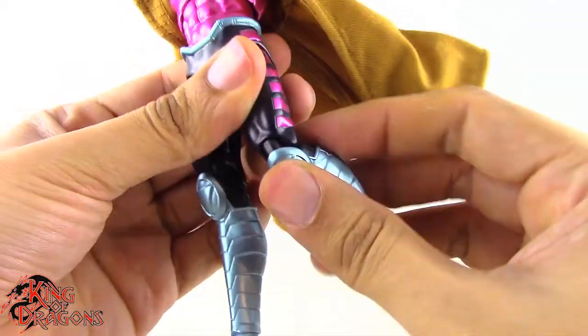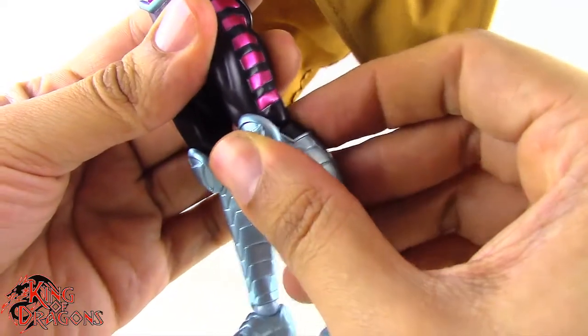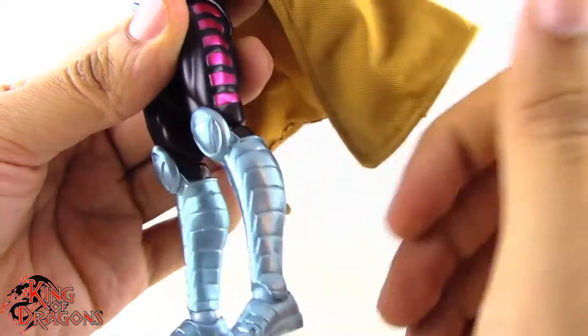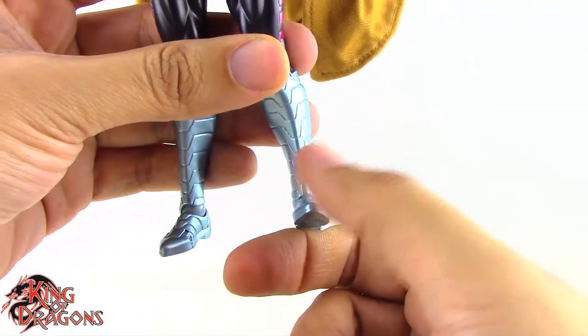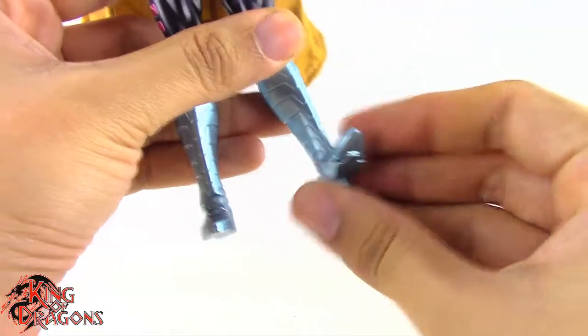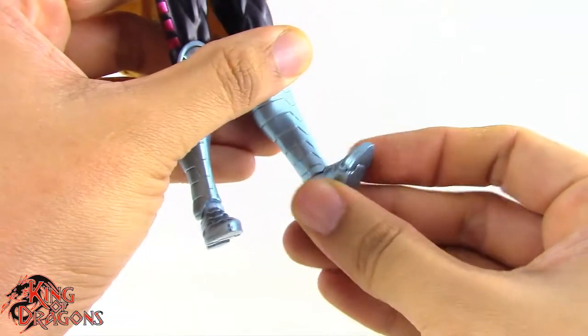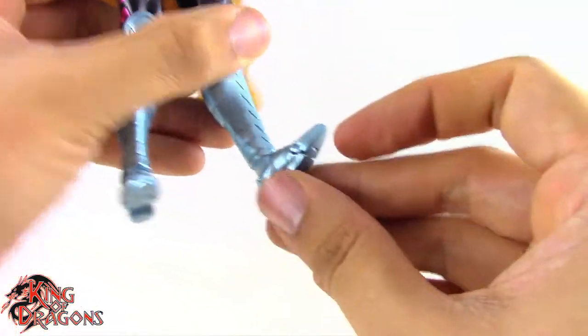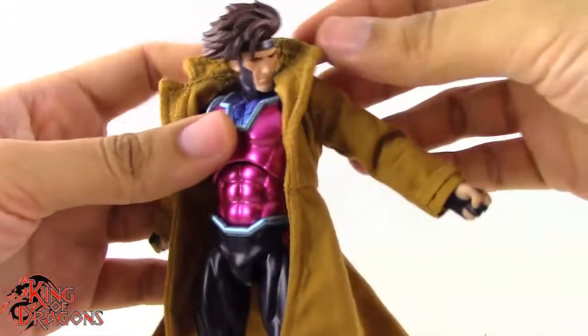Now, like I said, he does have an issue where things seem to get caught. You just gotta push in on that joint a little bit and it gets over whatever it's catching on, so not that big a deal to me. He has a ball hinge here at the ankle, so that does move forward and back. Rotates as well. We can rotate that to give him a true rocker ankle with forward facing pin for rocker ankle if you want to just use that. And then we do have a very nice toe hinge. Now, moving on to the jacket, he does have some articulation in the jacket.